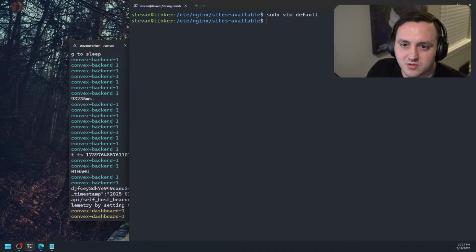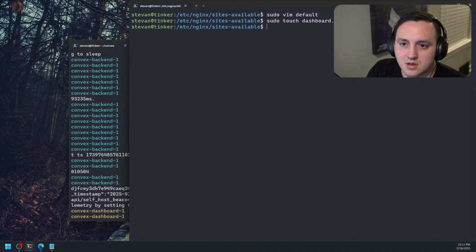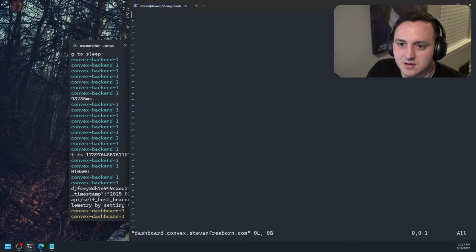And then we'll make a new one. So sudo touch dashboard.convex.stephenfreeborn.com. And then we'll sudo vim that. So we can paste this in.